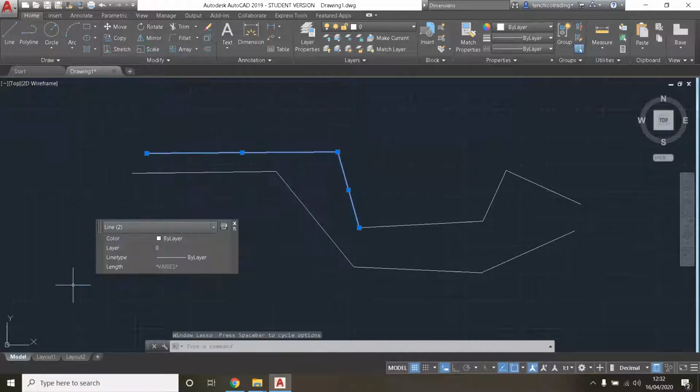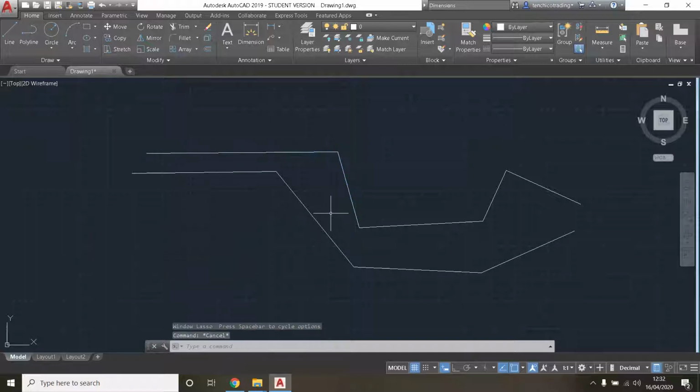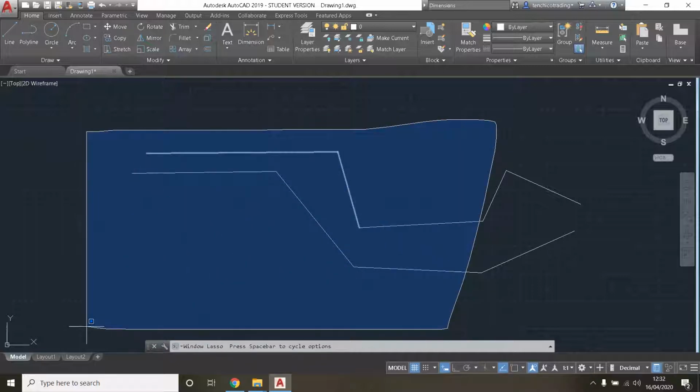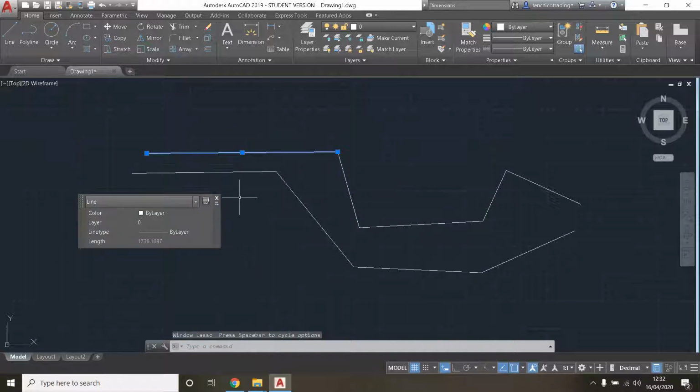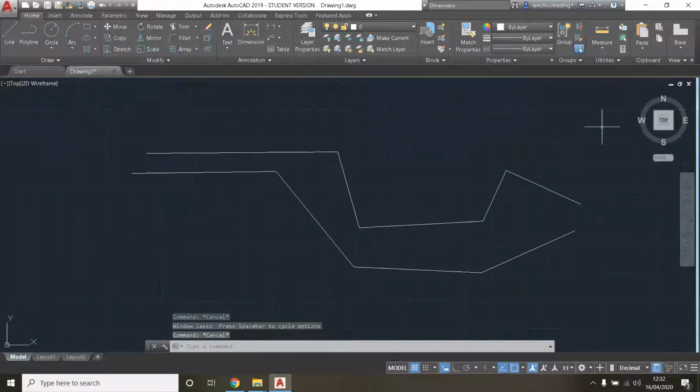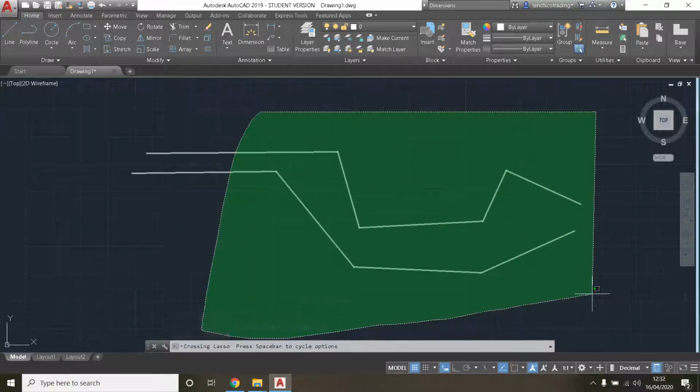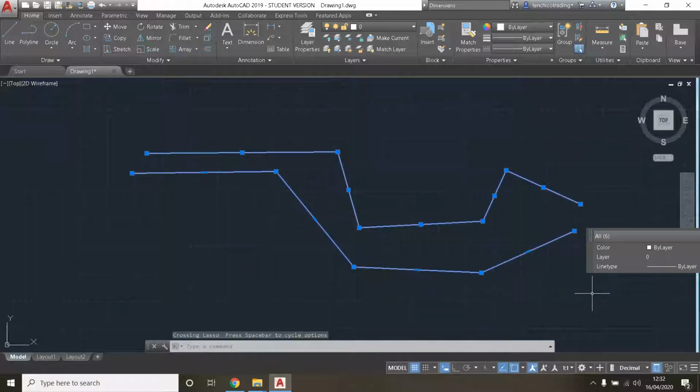Now it's going to select only the objects that are within that lasso, that it covered in whole. You see that? So it only covered these two. Now it only covered one. But with the green lasso, if you move it from the right to the left and you let go of your mouse, anything it touches, it selects.